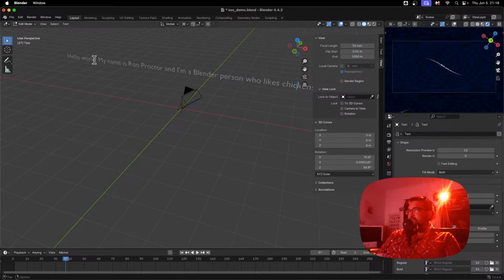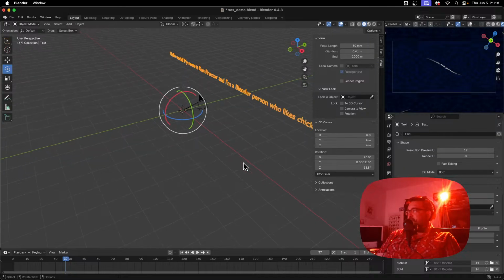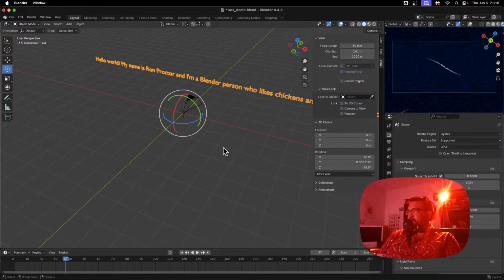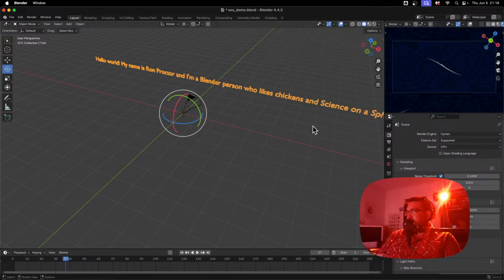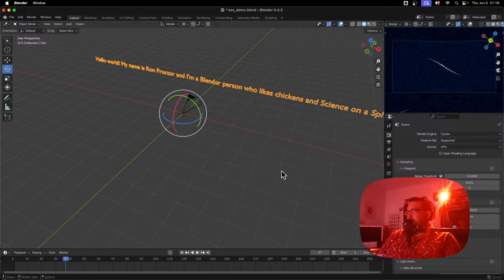So what I need to do is I need that to wrap around, all the way around in a circle. I can do that with a modifier. So let's set up a modifier now. We're going to do that modifier in 2 steps. Let's put this away. We're going to do N to hide that. N for numbers, remember, is how we bring that up and put it away. Kind of handy, good to know.